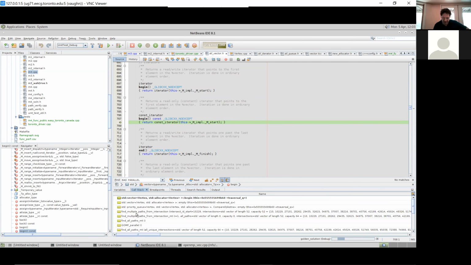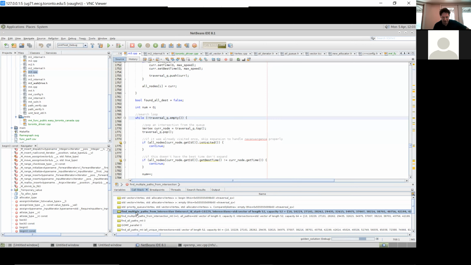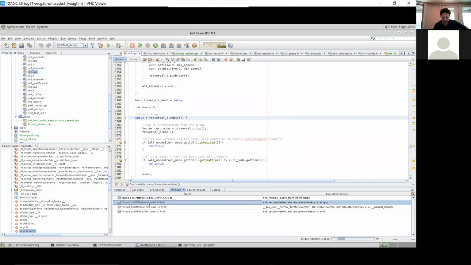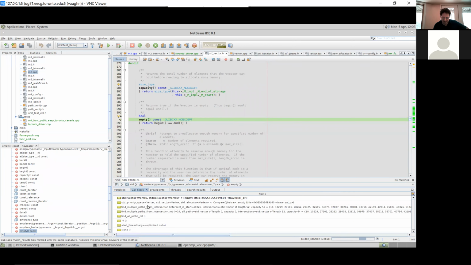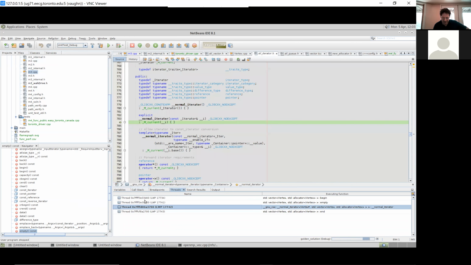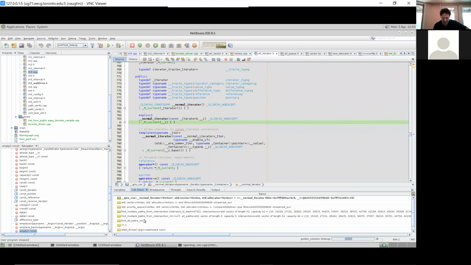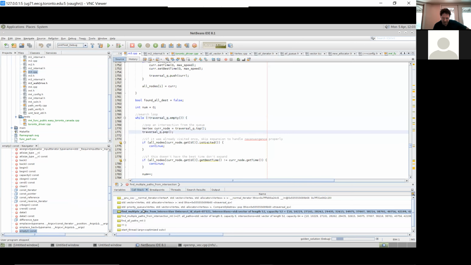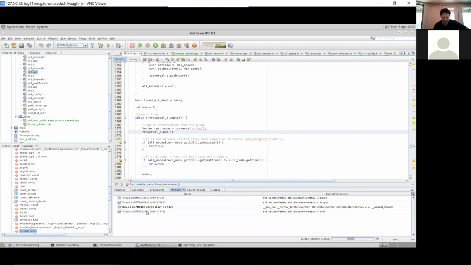That thread is checking if the priority queue is empty. Let's look at the second one. Second thread is checking if the priority queue is empty. Third thread is trying to take something off the top of the priority queue.